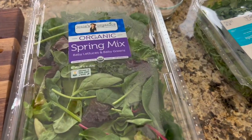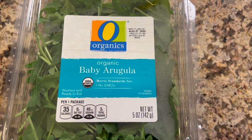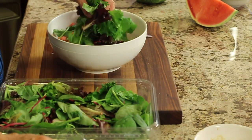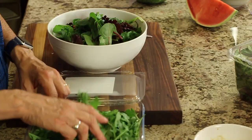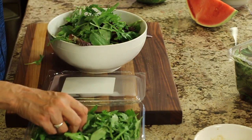So next I'm going to add my greens, and I'm using a combination of spring mix and arugula. So I'm going to toss in a handful of mixed greens and then a handful of arugula. Now keep in mind that when you add the greens, it seems kind of fluffy and very full, but once you add the dressing, it is going to shrink down.